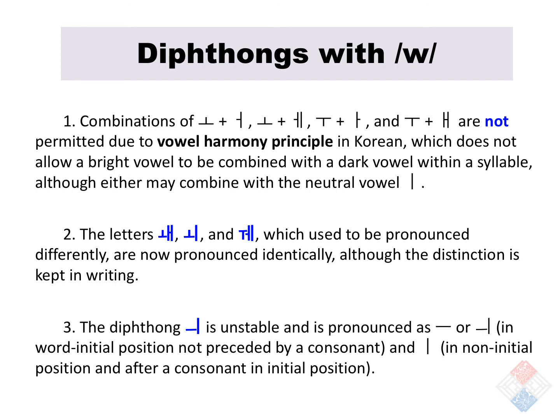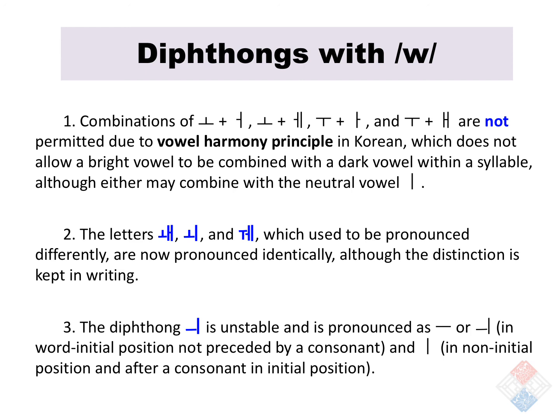The letters we, we, we. If you heard all three identical sounds, you're right. They're spelled differently, but they're pronounced identically. So the distinction is only in writing. The last diphthong, ui, is quite unstable and is often pronounced as i or ui, and sometimes e in some dialects and also in different positions in the word. All right. It's fun, isn't it?